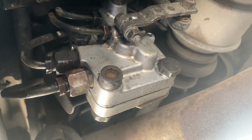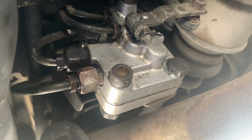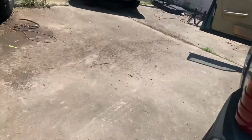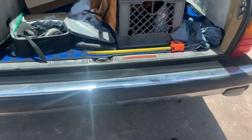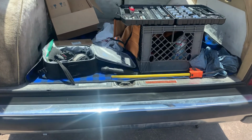I measured it on the ramps and it was at 29 inches, and I started it up and it's at 29 and a half. So it raised itself up about half an inch, and it also feels a little bit stiffer. It was very floaty before. It's definitely got a stiffer feel to it. It still gives, it's not a harsh feeling.